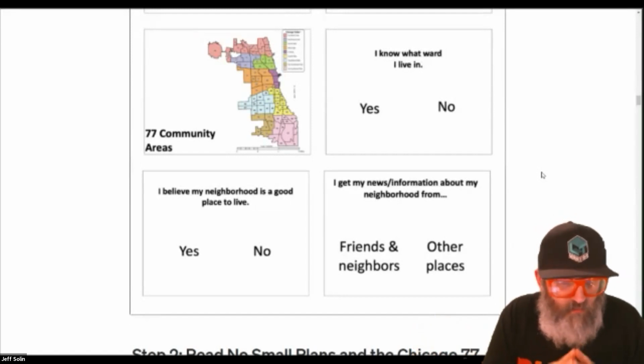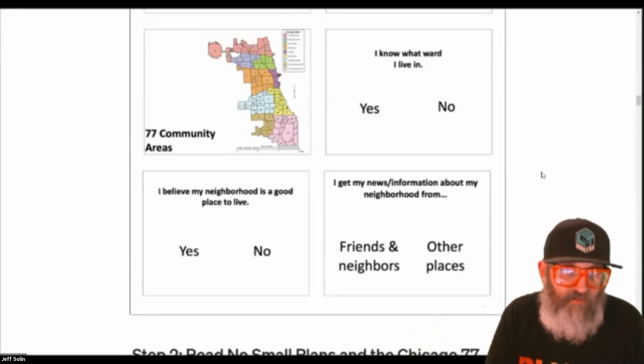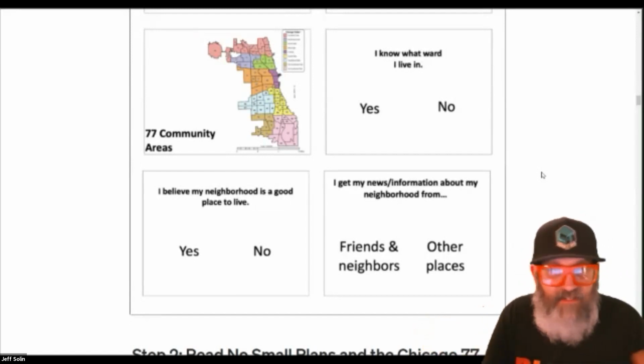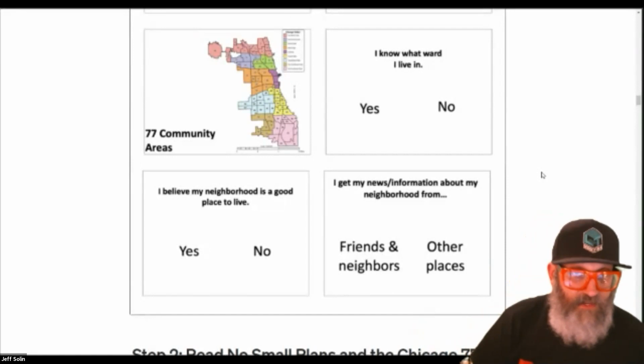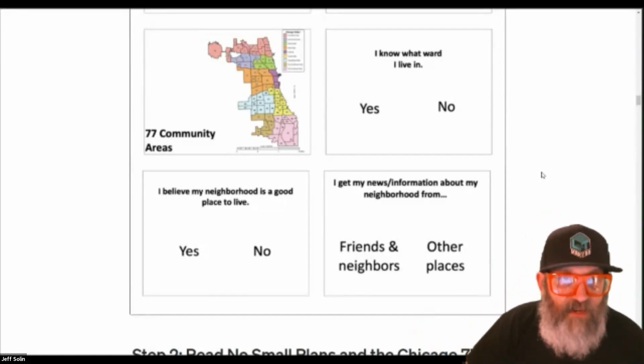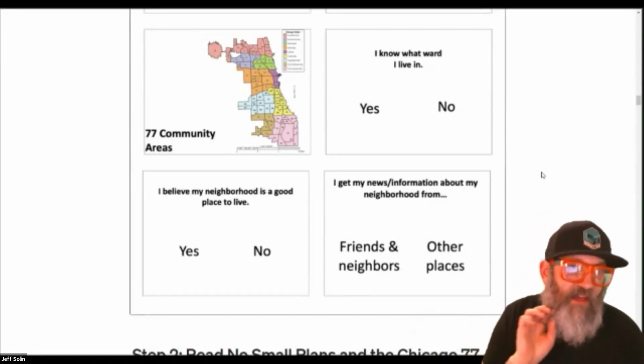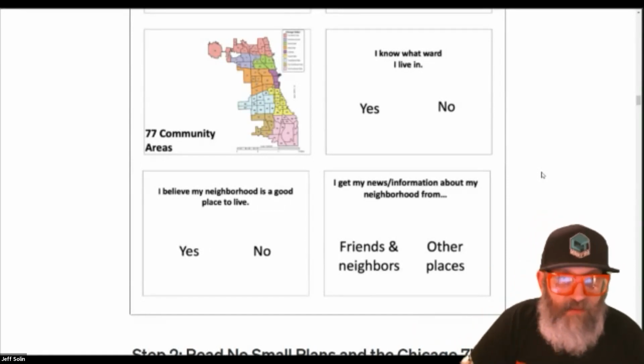And so a student might be like, everybody loves their neighborhood, everybody talks about the neighborhood, there's flags up and all this stuff and signs and garden walks. And then other people might feel like, my neighborhood doesn't feel very safe to me, or doesn't feel like a very good place to live, or I'm looking forward to moving out of it. And we can't take away from anybody's experience, right?